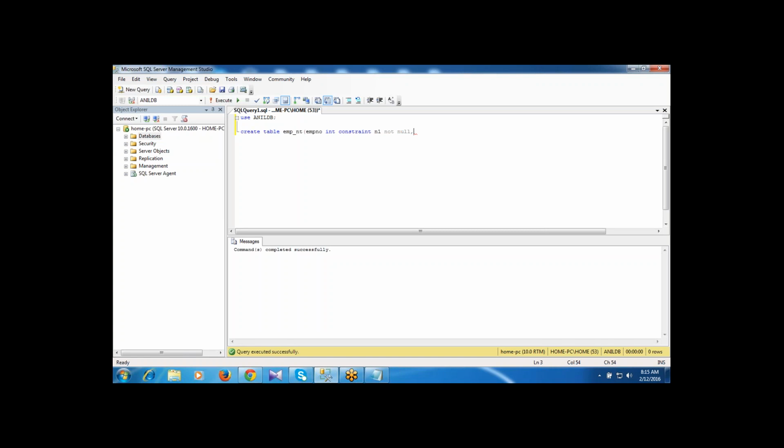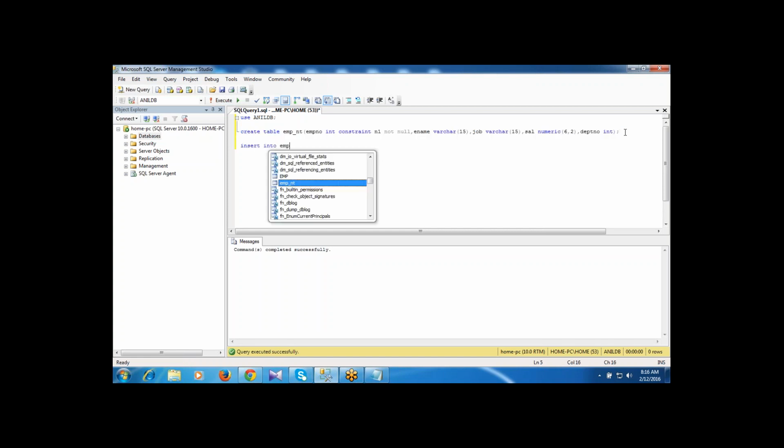The columns having the NOT NULL constraint do not allow the null values. Here I am writing the NOT NULL constraint on the employee number column. Salary is numeric of 6,2. Next, department number, integer. I am selecting the query and executing it.